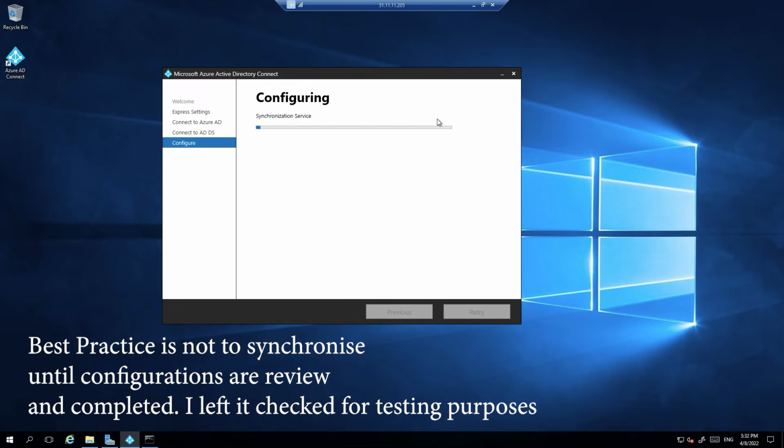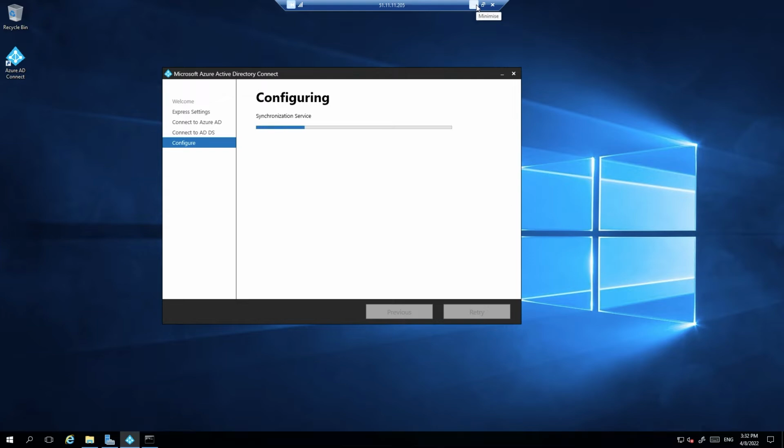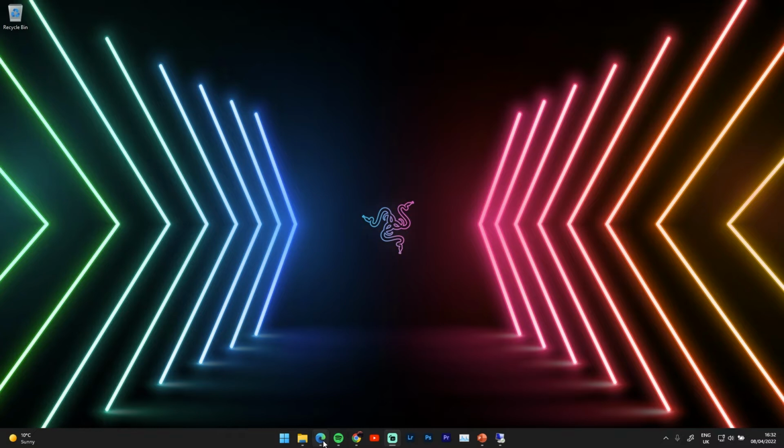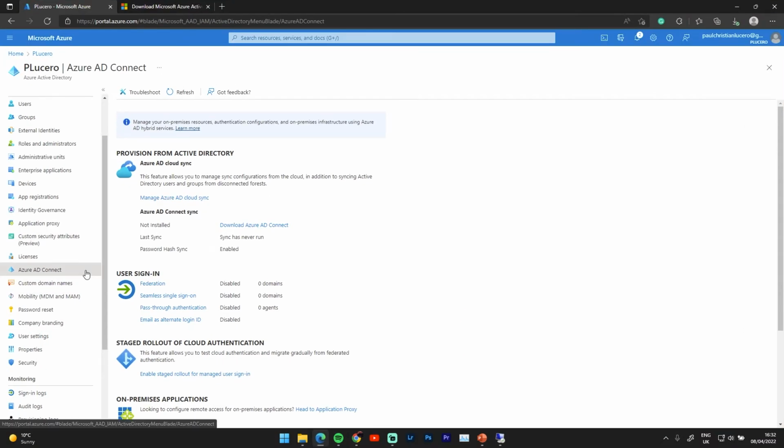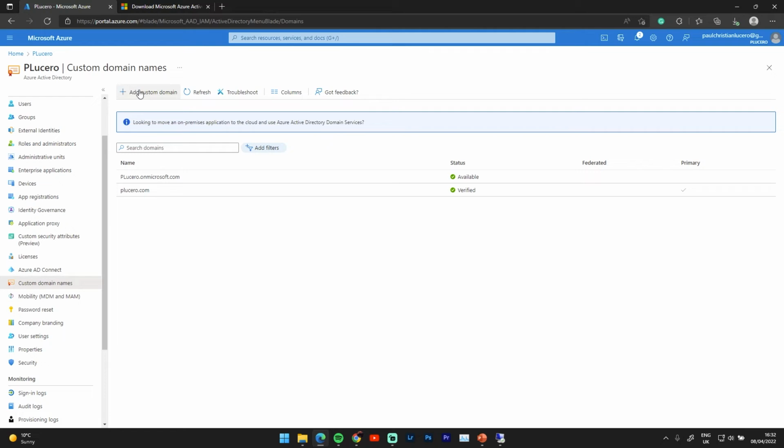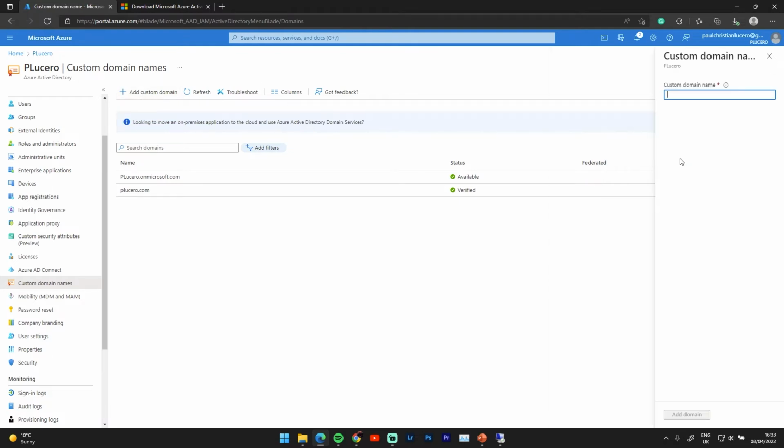So while waiting, I'm going to show you where you have to enter the custom domain for this. Now in your Azure Active Directory portal, go to your custom domain names on your left. Here is where you can add your on-premise Active Directory custom domain. Make sure it's registered to a domain name provider. Just click on Add Custom Domain.